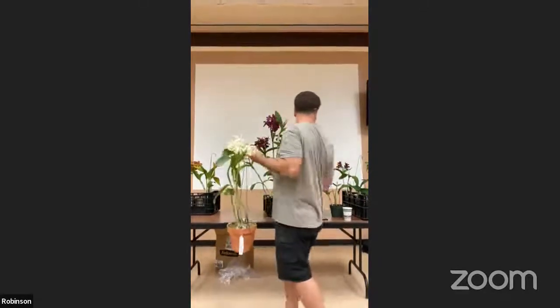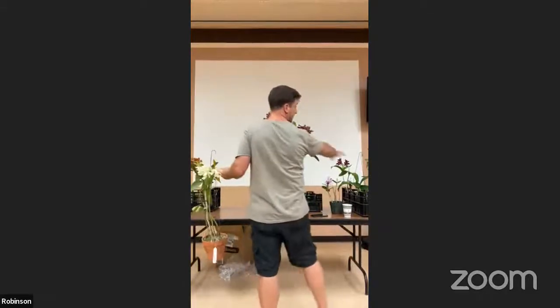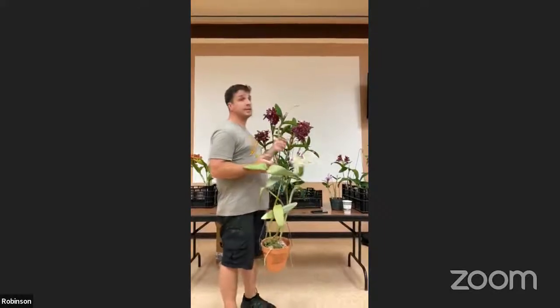Okay? Because Lepolii in its alba form is green, not white. So some species, real quick, probably something close. No, I don't. But you see these darker colors that we're seeing here, these mahoganies? That is the typical form for Lepolii. All right? So anything like this that has the spotting in it, if it's alba, it will be green, not white. This one opened white. I mean, like angel wings white, but actually has gotten some green color to it.